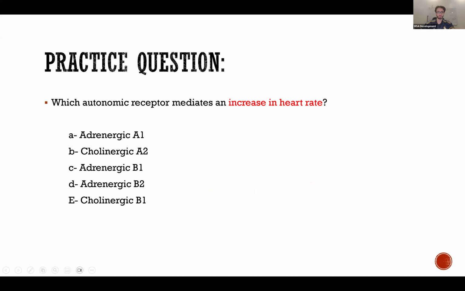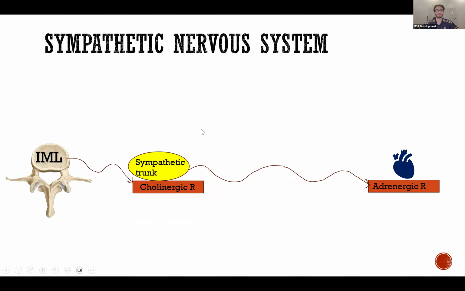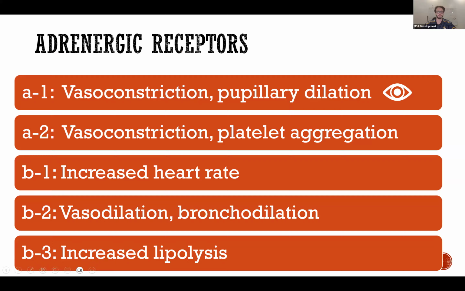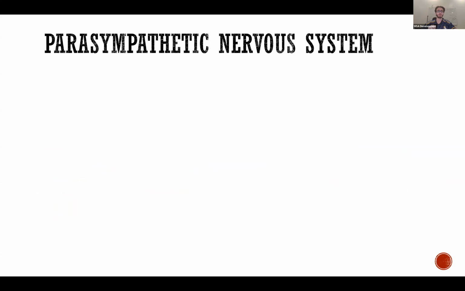Let's go back a little to make sure we understand this point clearly. We said that we have the preganglionic sympathetic neuron. It has to go through the sympathetic trunk, and then it will go to the target organ as a postganglionic neuron. But in this case, the target organ already has postganglionic neurons. So we don't have to go through the sympathetic trunk. The preganglionic neurons will immediately and directly go to the target organ. That is pretty much what I want you to know. Okay, now let's move on to the parasympathetic nervous system.